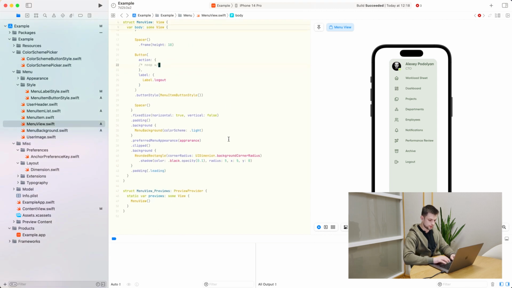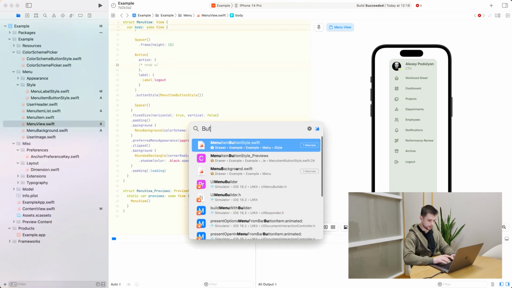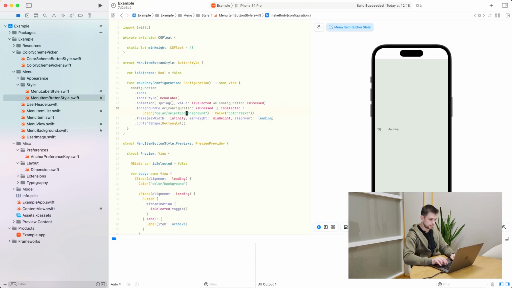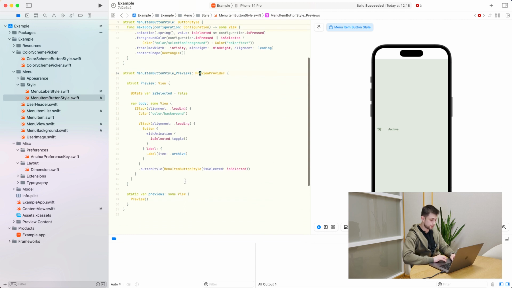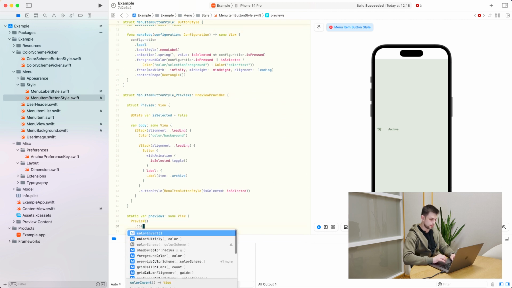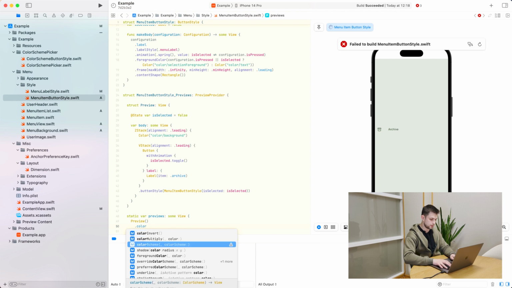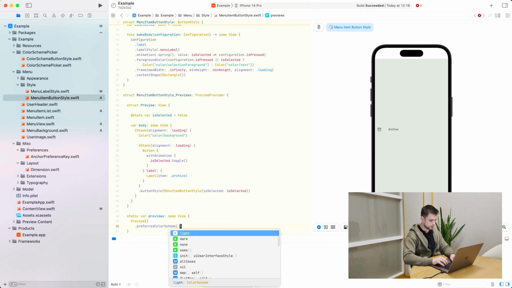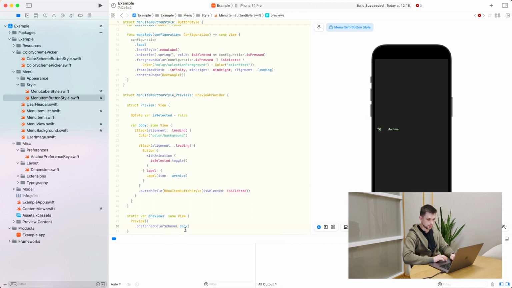And now it is time to fix the disappearing button, and I figured out that here I just have a typo. Well, this is the downside of the raw strings. And if we try, okay, now the button is green. Moreover, in the preview, we can also force the color scheme to be dark, just to check out how it works in the dark appearance. Okay, looks great and amazing.